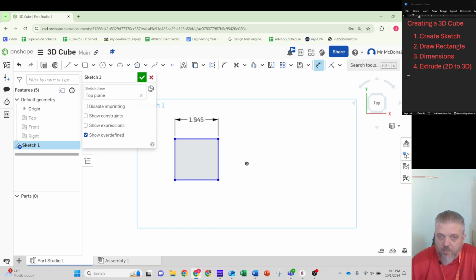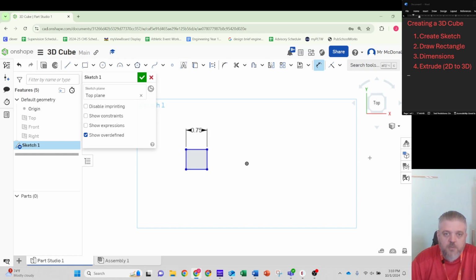I left click one more time, and now I went from having the number to being more of a text edit box. So I'm doing 3/4 of an inch. I have to use decimals, so 0.75. When I hit enter, it's going to auto resize the top and the bottom line to 3/4 of an inch, or 0.75 inches. Now my box is smaller.